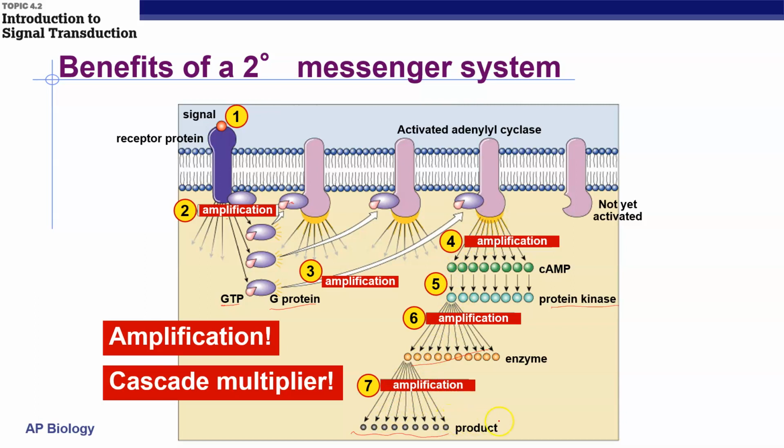I don't want you to go out and calculate how many products you would have from this hypothetical situation here, but it would be a lot, right? Especially if you consider that this is happening each of these times over here too, right? On all of these kinases over here. So it is a fast response. It amplifies very quickly. Amplification means that you get a high concentration of product very quickly, which is very important in some responses. As you saw on our previous slide, when we're talking about adrenaline, you need that glucose extremely quickly. This is how you accomplish that speed right here.